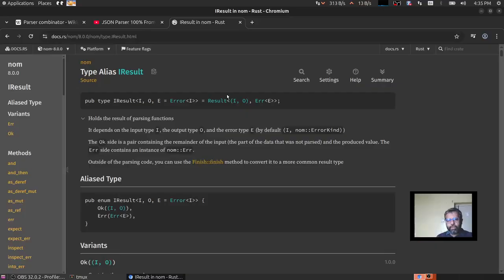So something parses a digit, and then the rest of the string is there. That rest of the string is the I part, and the O is the integer or float. I mean, it could be any of the numeric types. That's the O part.